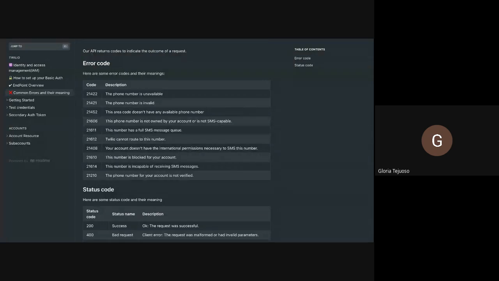Okay, since this table now is having just two columns, the code and the description, can I include another column beside it? Then it will be the solution. Okay, this means the number is not available. In the solution column, I'll explain that, oh, you have to get an available phone number. Is it proper to do it that way too? Wait first. If you have a number that is unavailable, is it not logical to get an available number? Why are you going to explicitly explain? Okay, logical.